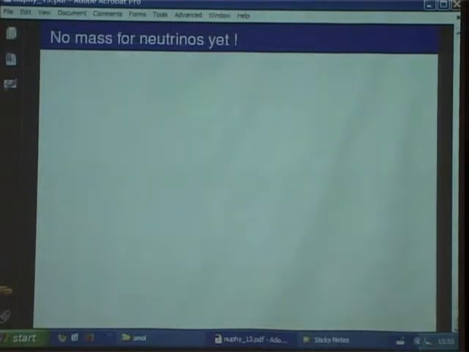So that's it. No more to know. What you are seeing here today is how we can give masses to particles in a natural manner. Okay. So we managed to do that. However, whatever we did was not able to give masses to neutrinos. That we'll see tomorrow. So now it means that we have to go beyond the standard model to give masses to neutrinos. So we will see tomorrow how we can.